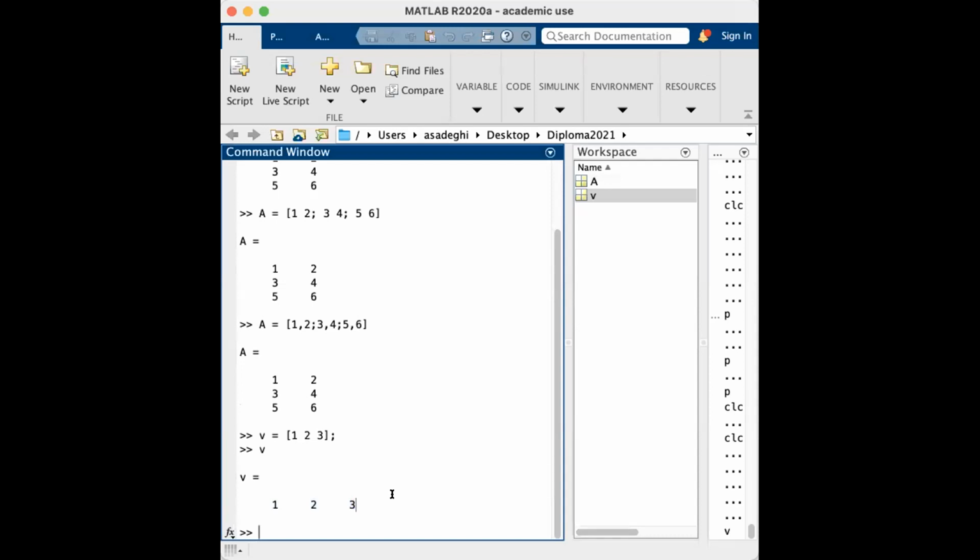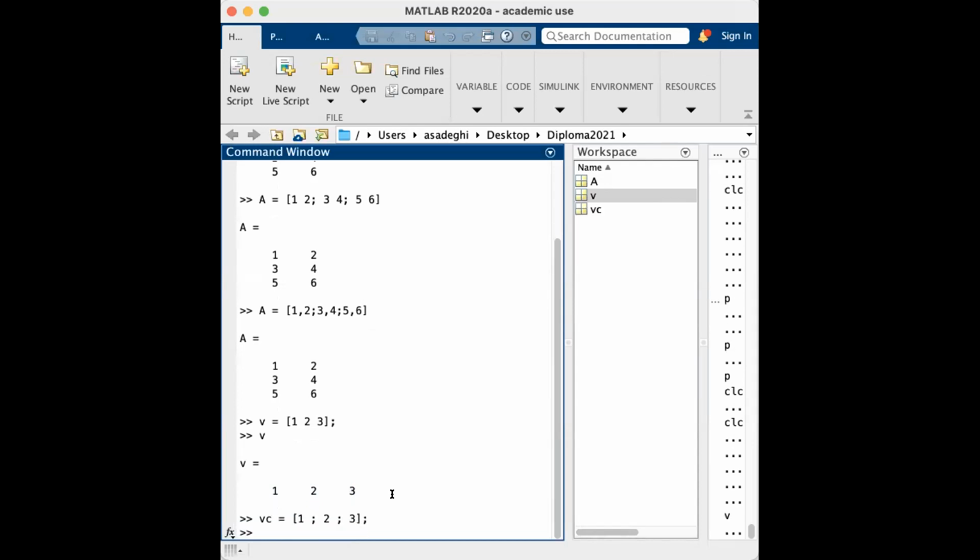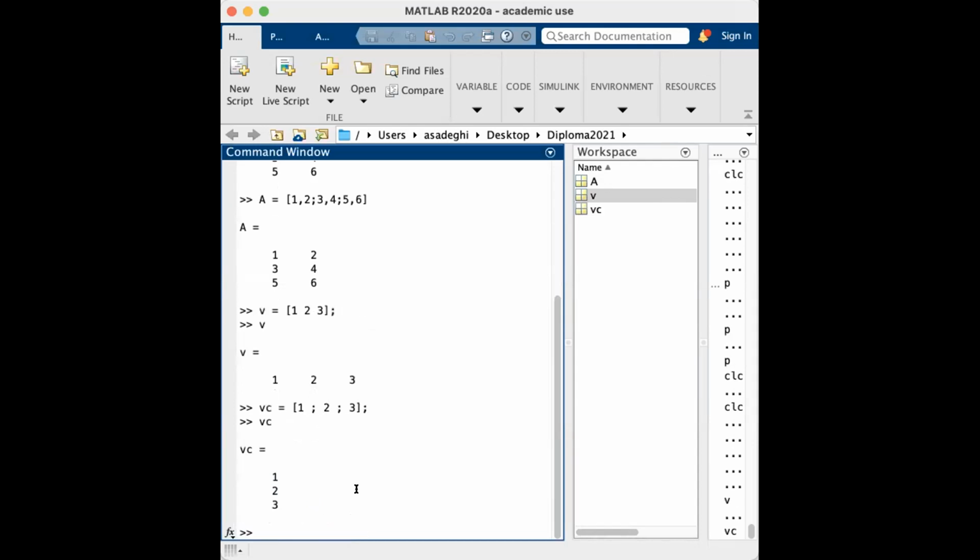Another way to do that is to generate another vector, 1, 2, 3, and print it out. So VC is another vector.